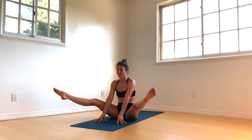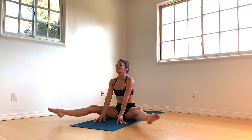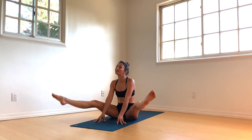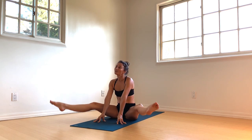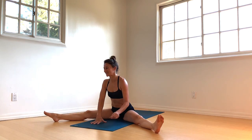So this is our mulabandha right here for 5. Interconnectivity, 4. We want to be one cohesive unit. 3, 2, and 1. Sit back down, walk the hands forward.